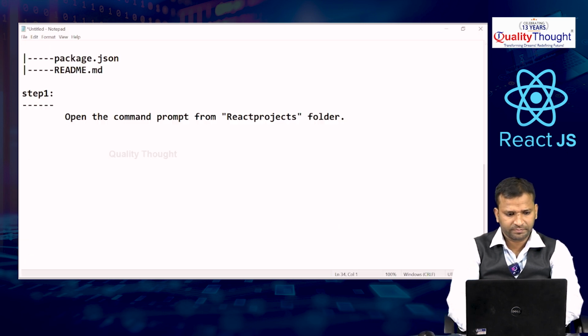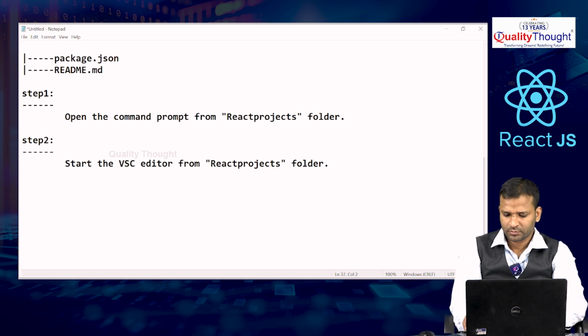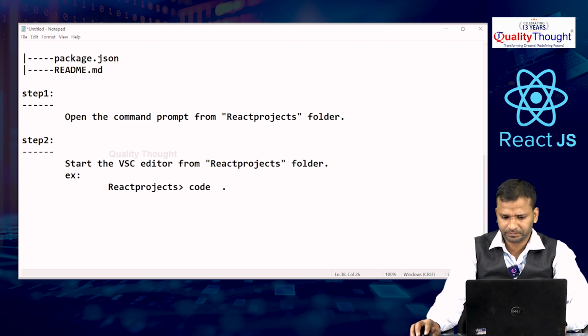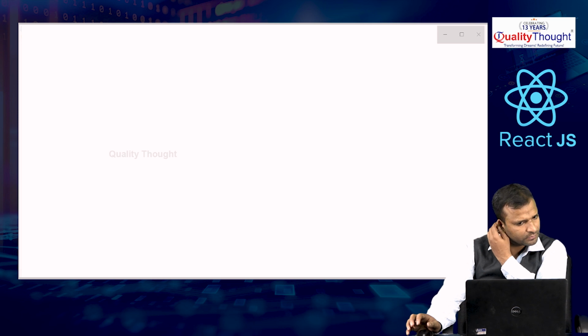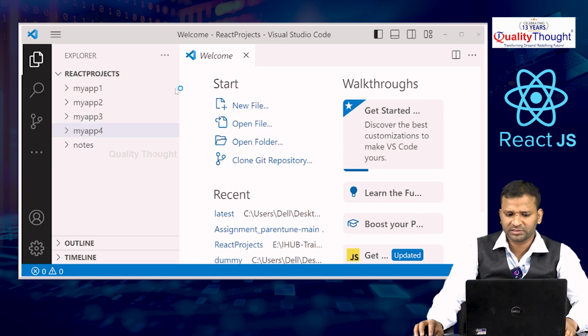Now I will start the Visual Studio Code editor from the React projects folder. Currently we are in the React projects folder, so type code space dot. Now you can see our Visual Studio Code started.